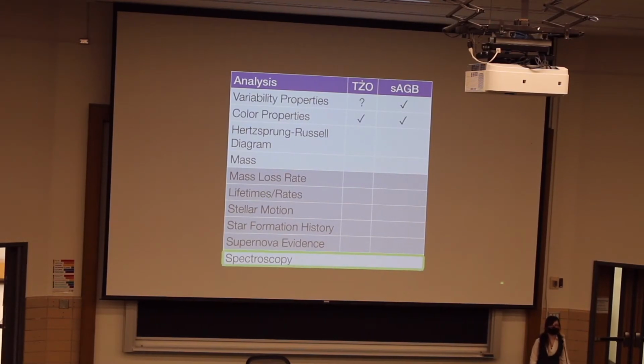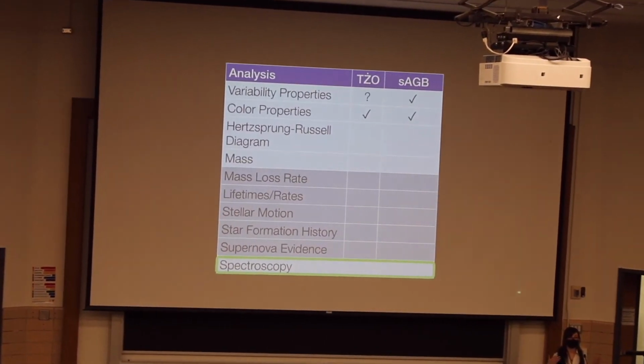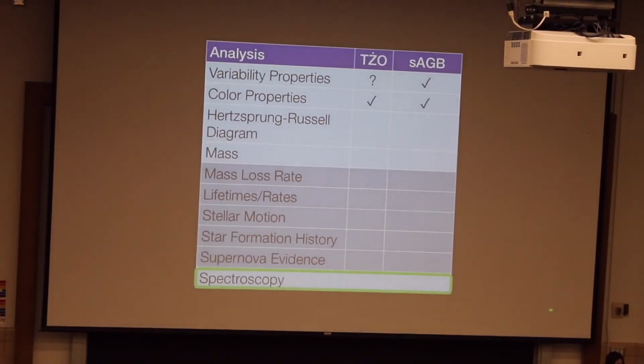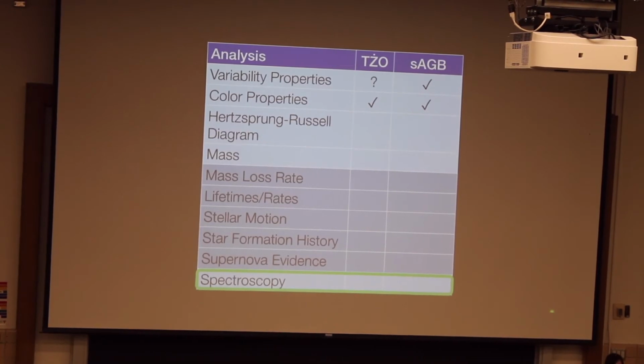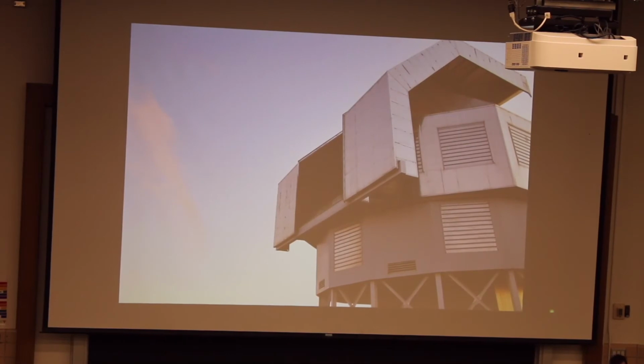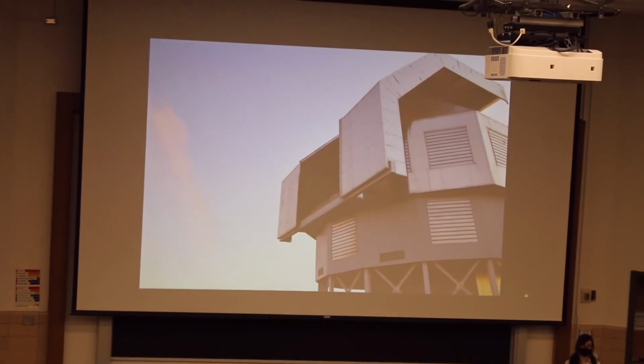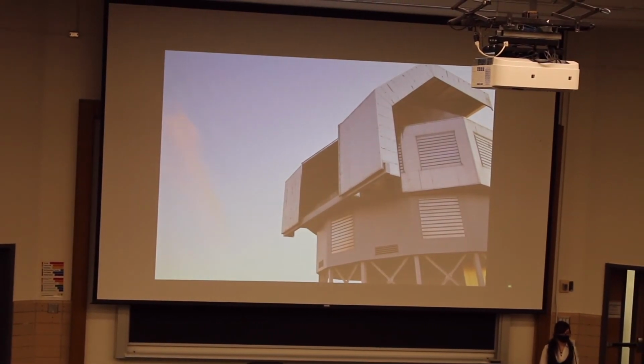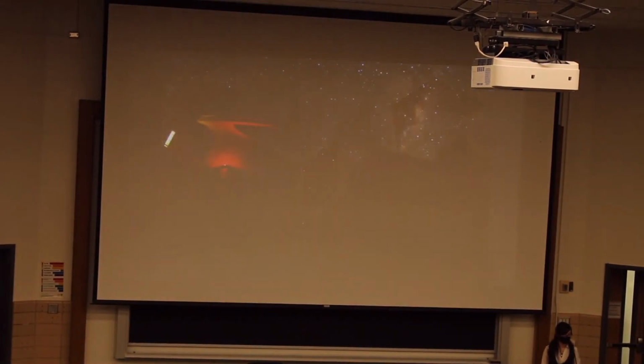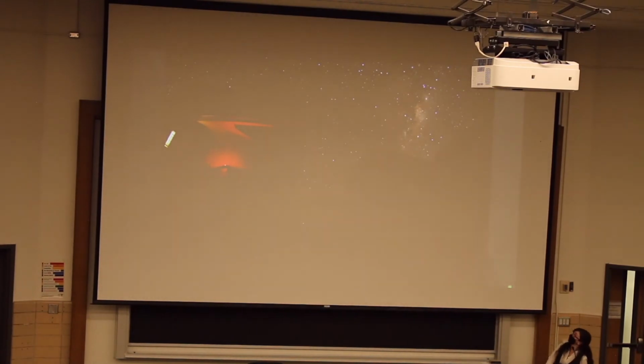So I mentioned before that spectroscopy can't really help us tell the difference. However, it would still be really important to know, do the rest of our candidates have that same elemental signature that HE212 has? So this allowed me to go observing and gave me the huge privilege of being able to travel to Chile to go to the Magellan telescopes at Las Campanas Observatory. These are 8.5-meter telescopes. This is one of the domes. And these are two of the domes in the night sky.